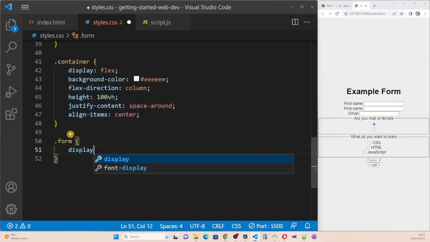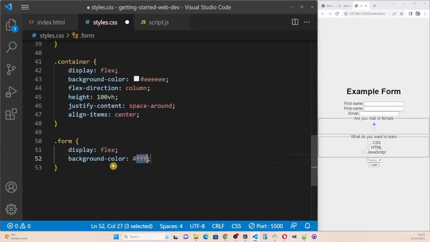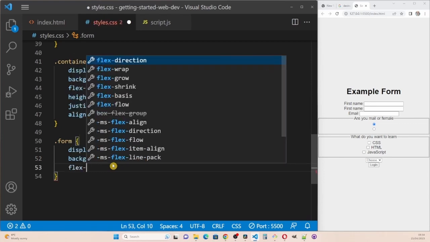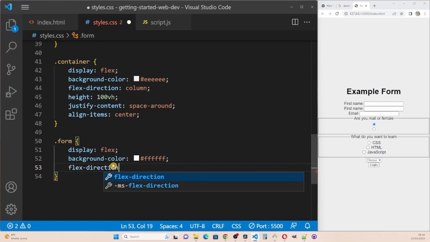So I set the form now to display flex. The background color to white. The flex direction to column again.